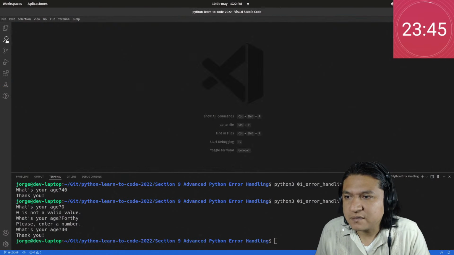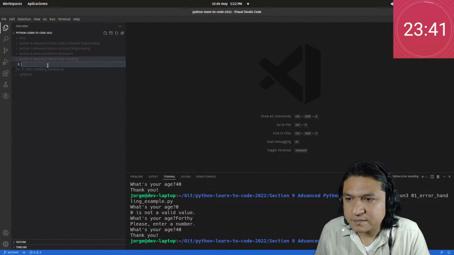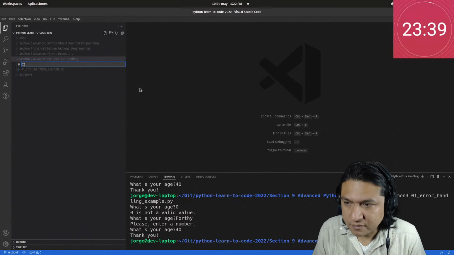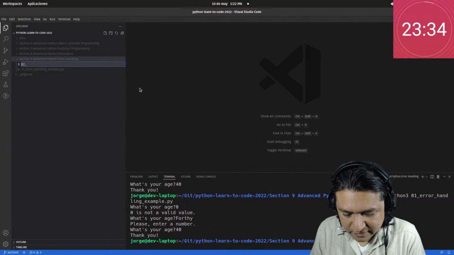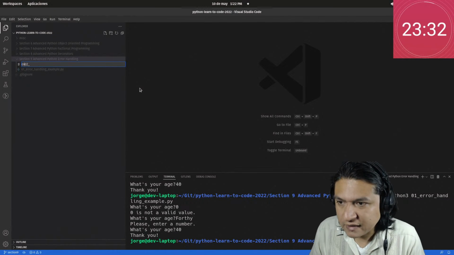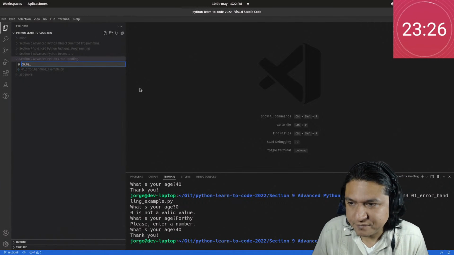Okay, let's close this one. Do we have something else? No. Okay, you're going to be 02. Or maybe I should name them like this. 09 because of the section, and 02 because of the chapter number.